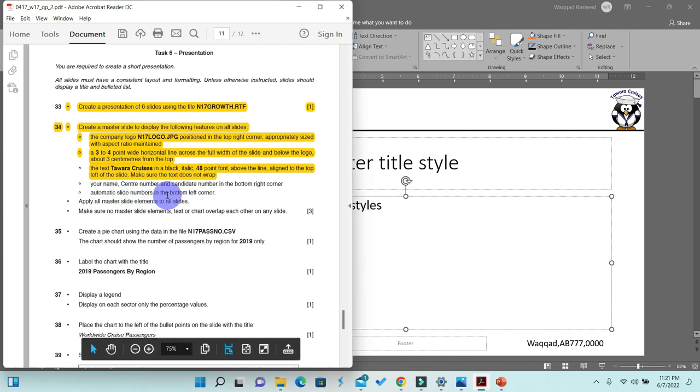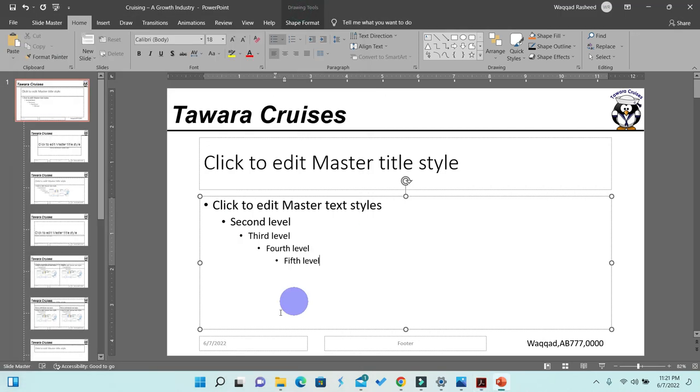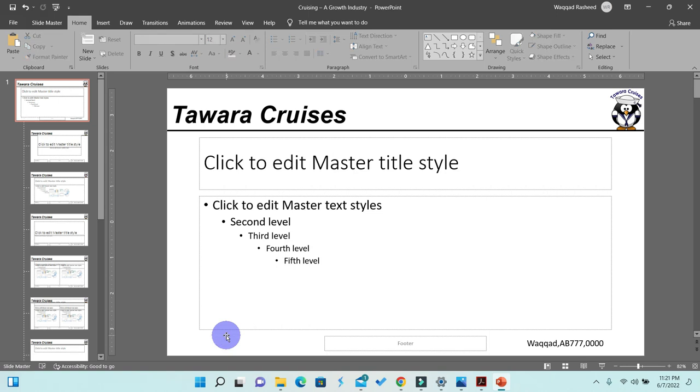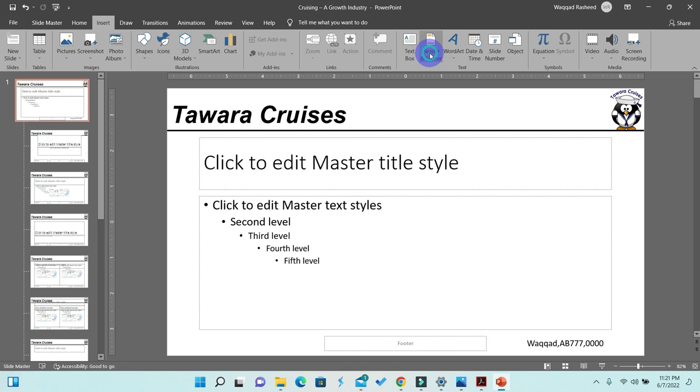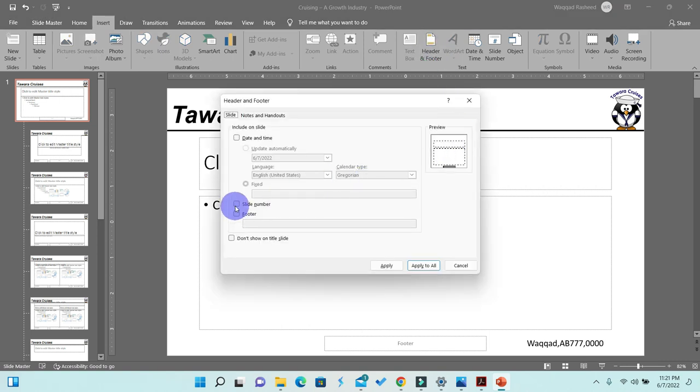Automatic slide number in the bottom left corner. So here, as you see, date is inserted, but we don't want date. We want automatic slide number. If I just insert through header and footer, you will see if I just click on slide number, it is taking center, but we have to apply it on left side.